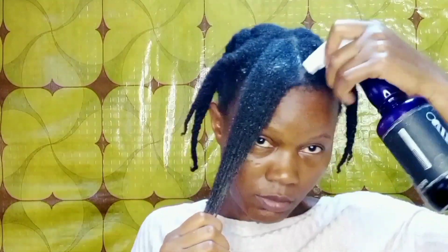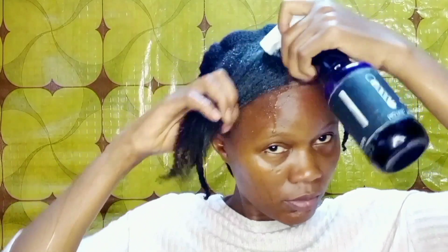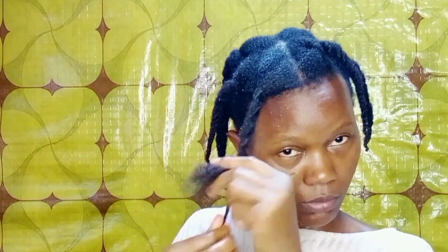It is always important to massage your scalp every time you are applying any treatment or oil. Massaging your scalp will help to stimulate blood circulation, and increased blood circulation will help to make your hair grow faster as well as increase hair thickness. So that's why it is always important to give some massage on your scalp. You can take like 5 minutes and massage that area once you apply any treatment.